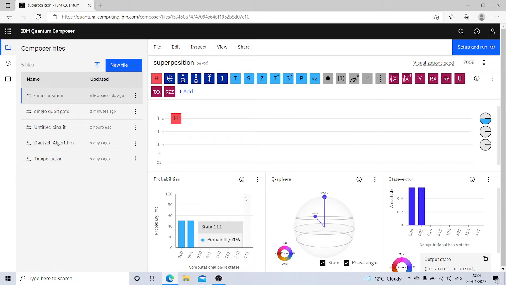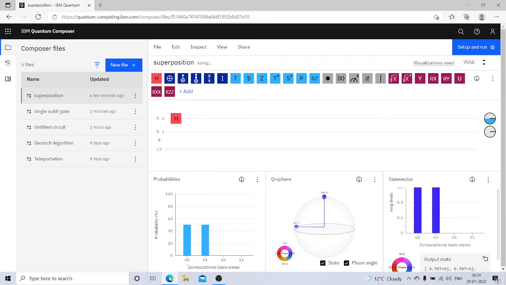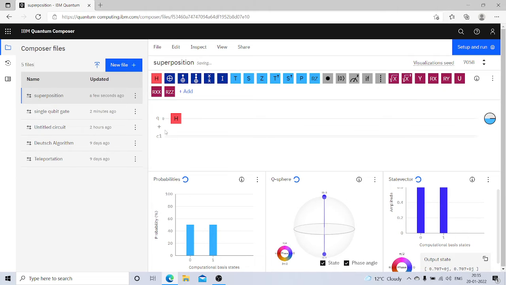The rightmost qubit which we see represents q0, then q1, and the leftmost qubit represents q2, according to these bits. So there are three bits. If we delete a qubit, it will become q0 and q1, and then it will show only two qubits. So q0 here becomes... let me delete this single qubit gate.